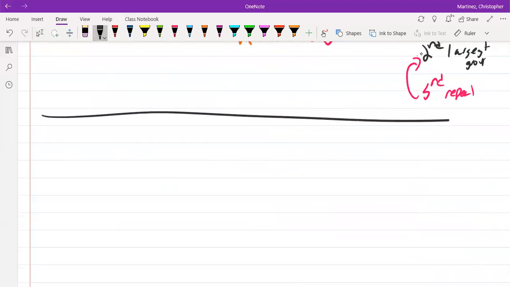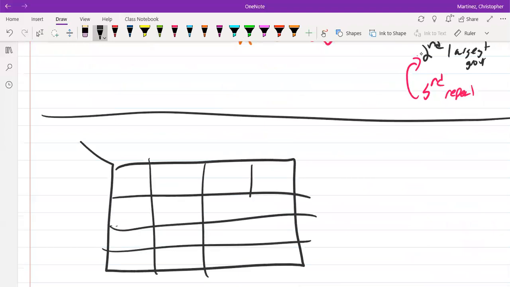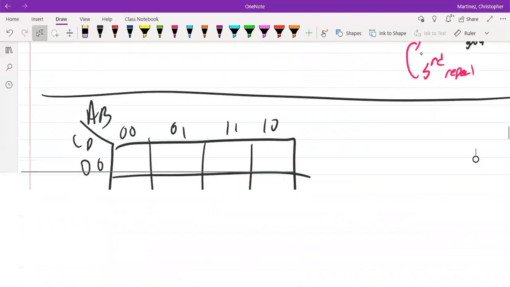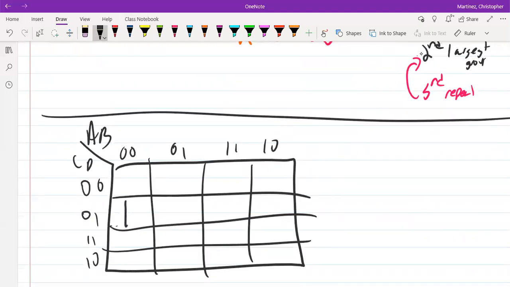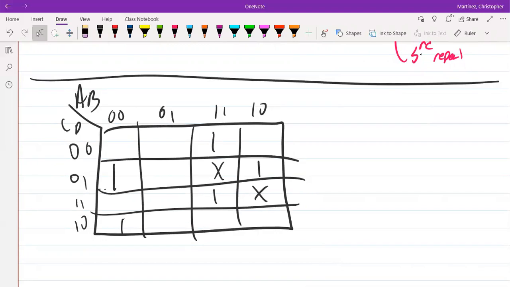All right, let's do one more example before we end. All right, so in this example, let's do something like this. Okay, the rest would be zeros. Let's show how we do it without filling in zeros. We're going to accomplish the same way.